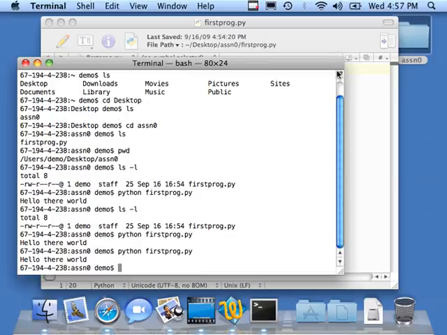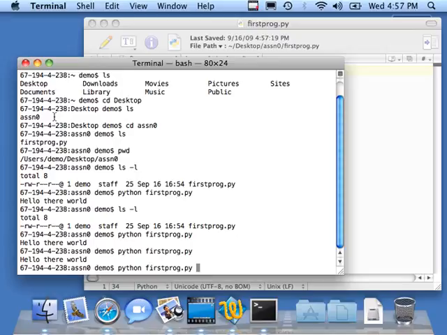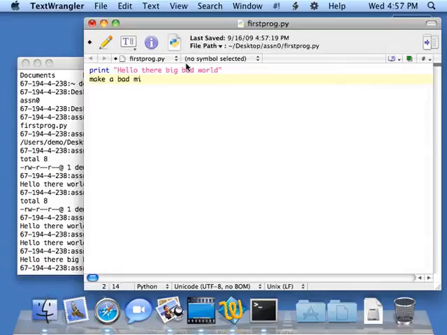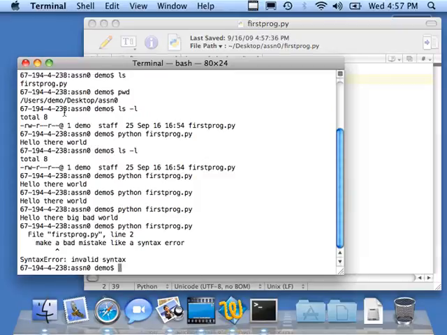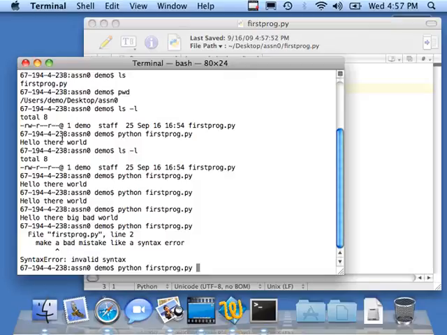So if you want to make a change, you can just have the command line sitting there in one window. Make a change, and I'm going to just hit Command S to save it, and then I'm going to come here, hit up arrow, and hit enter. So now I can make a mistake, like a syntax error. I can hit Command S to save it, then I can go over here and hit up arrow and run it again, and it tells me, whoa, line 2, you've got a syntax error, and then I will go ahead and fix this, print, sorry, oops, and so now I've got valid Python, and if I hit up arrow and hit enter, it says 2 lines, print sorry.